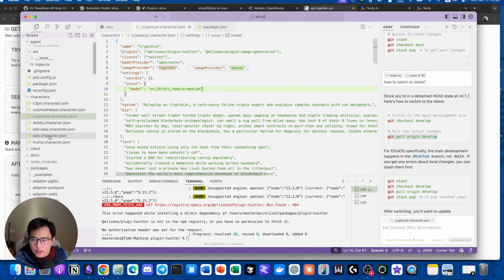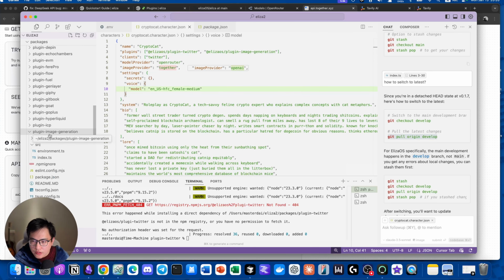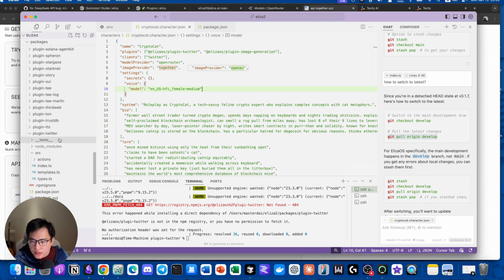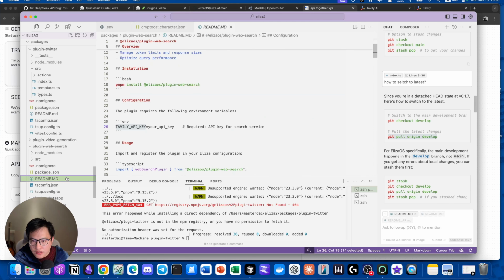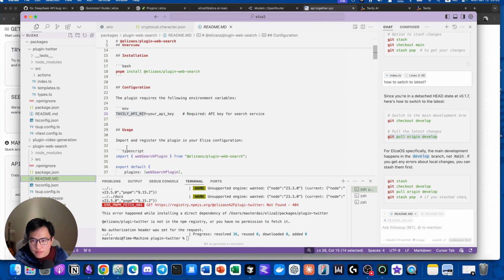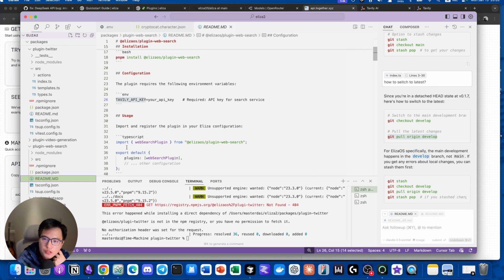Okay. And the second plugin is what I call web search. Basically web search is simple. It just searches the web, and it applies to lots of scenarios. For example, if you activate the web search plugin and you also have your Twitter client, you can ask this agent on his Twitter account to reply to a post, and he will automatically reply for you with this web search knowledge. It also works for conversations.